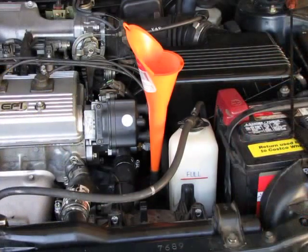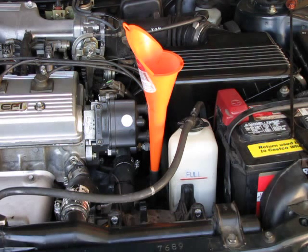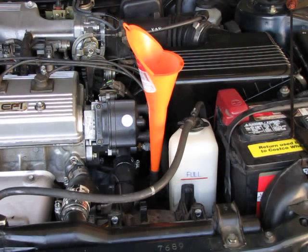Okay, I topped it off and I finally got it right in the upper portion of the full mark while the engine was hot. One note of caution. As we noted earlier, this vehicle requires 3.3 quarts of transmission fluid, but don't add 3.3 quarts right away. Just add 3 quarts. Then gradually, as you warm it up and check it, add up to the 3.3 to where it's full on the dipstick, because it's much easier to add additional fluid in small increments than to overfill it and have to let some out of the bottom and release that drain plug. That is a messy pain.